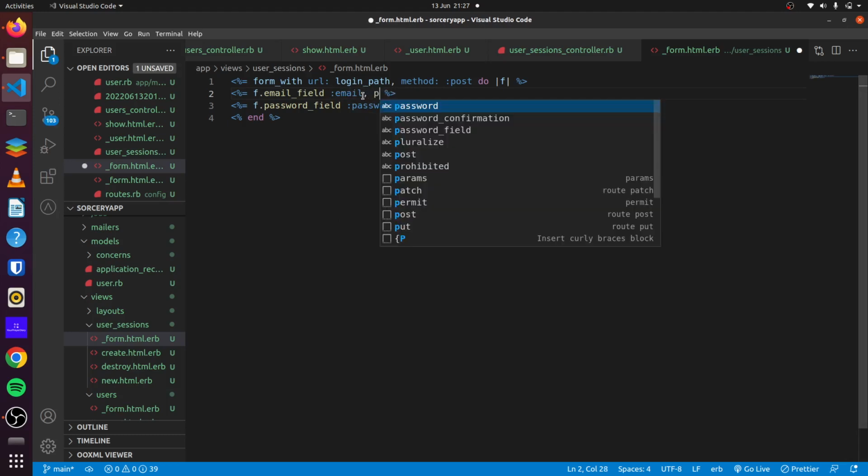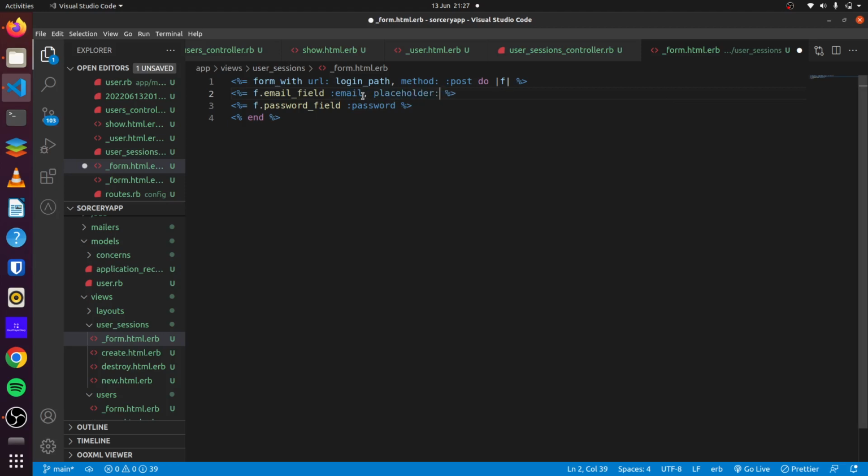And we could do placeholder email, placeholder password.